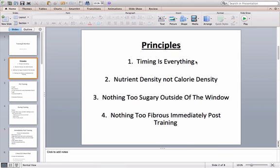So if we eat loads of fibrous foods and it's taking a lot of digestion, then we're going to divert a lot of that blood flow to the center of the body, to the digestive organs, and we're not going to be able to replenish the glycogen stores in the muscle like we need to. If we don't do that, then we start eating away at the muscle that we're trying to preserve. Our resting metabolism goes down, and we end up losing the muscle mass that we want to keep. We don't burn the body fat at rest, and as you can see, it sort of escalates. So it is really important that once we've done our quality training, we then back it up with some sound nutritional principles.